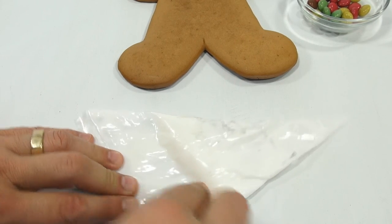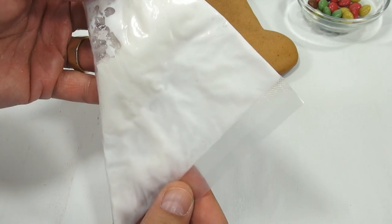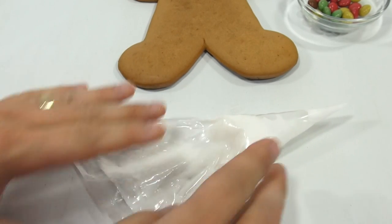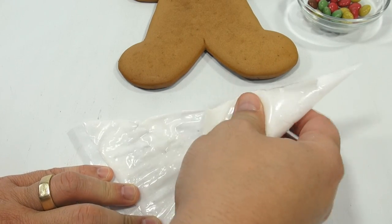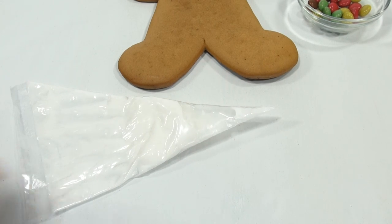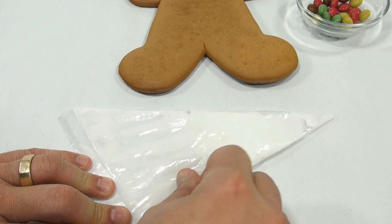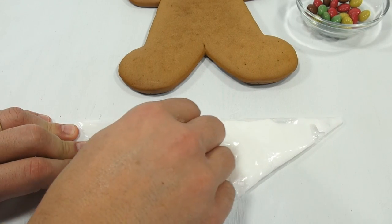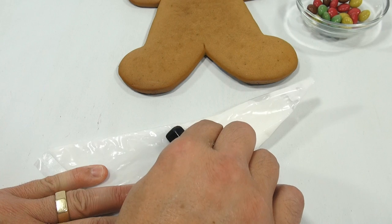There we go. Now I can work that a little bit more and get more of that out of there. So it's looking pretty good. Now we're talking. There's air in here so it's having a hard time pushing all the way down — it's so tightly sealed — so I might have to cut the end off. Let me cut the end right here. That might help release the pressure. Let me use the back of my handle here, just trying to get it ready so that as much of the frosting is at the end of the bag. Okay I think we're good now.